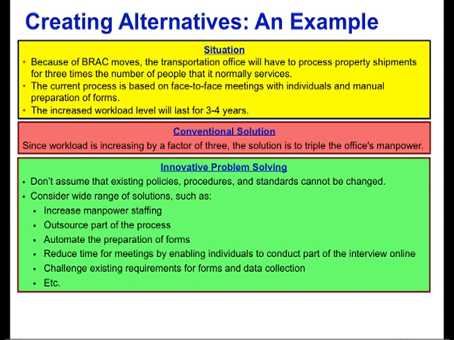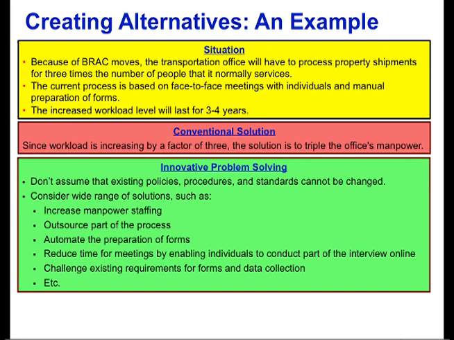But think more creatively, right? We already talked about the idea of outsourcing. Maybe outsource part of the process, right? Maybe it can be done less expensively outsourced. What about if you automate it, right? If you automate the process, it may require some investment, but ultimately it may lower your staff needs, and you may, with the same staff or a minimal increase in staff, be able to service the new workload.